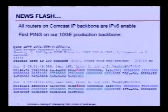And we can use an update from Splash on June 2nd. We have recently lit a large part of our IP backbone, and we made sure that all the routers had an IPv6 address. I asked some of our engineers to do the first IPv6 ping on a 10 gig interface. It worked satisfactorily, 100%, that's nice. So you can see the details of the packet and some control and request that we provide.